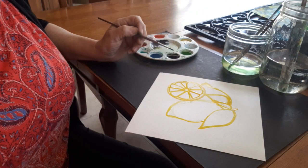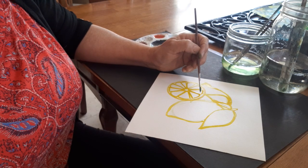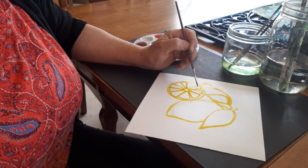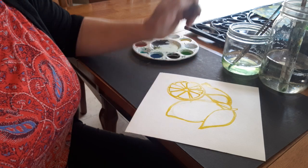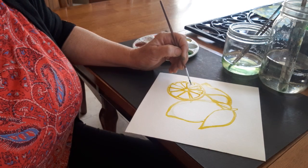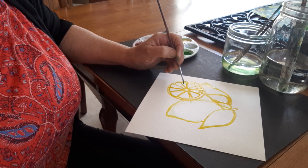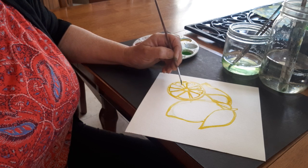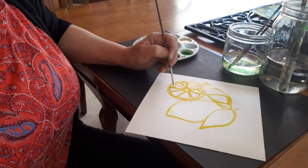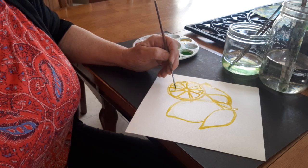Now in the middle of each wedge, I'm going to leave it a little bit white, and I'm just going to bring this color that I already put around each wedge, and I'm going to bring it in, and there's like little sections of lemon. They're each in their own little pods. So I'm going to make little almond shape sections. But I want to leave part of it white.